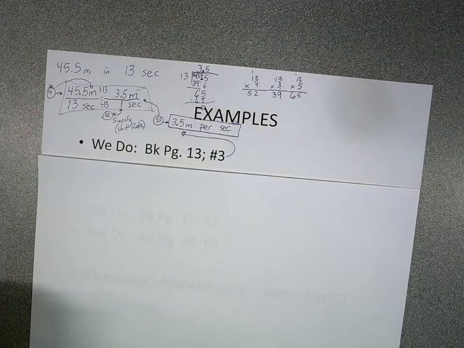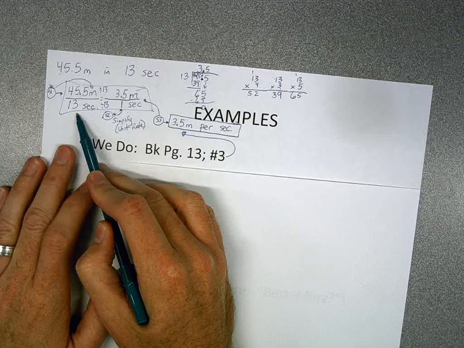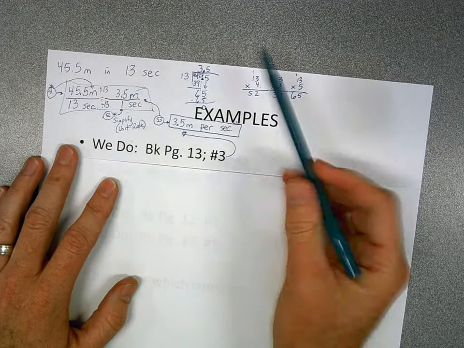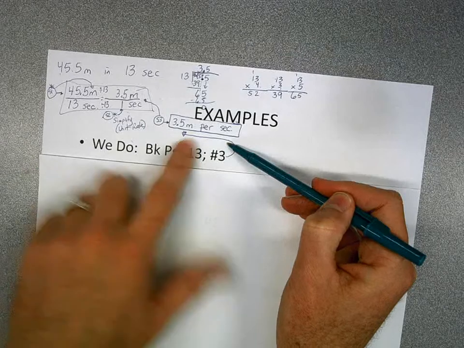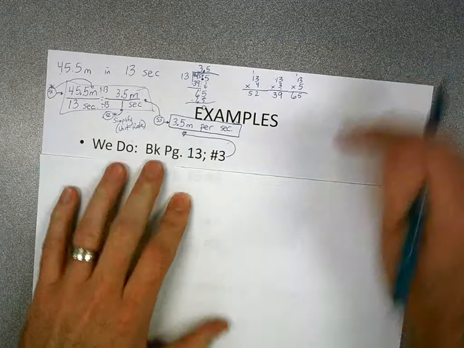So guys, right? 3 basic steps. Step 1, write your unit rate as a fraction in fraction form. Step 2 is simplify it, finding your unit rate. And then in this case, step 3, we already have our unit rate, but I just want you to write it in sentence form. Okay? Any questions? Okay, here we go.